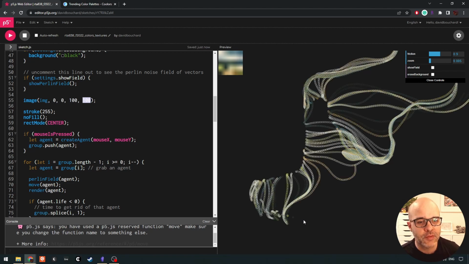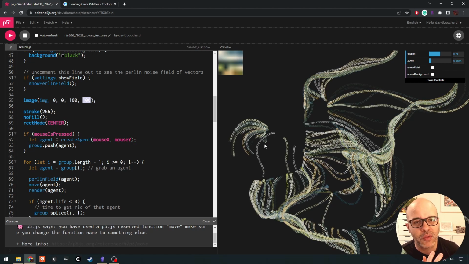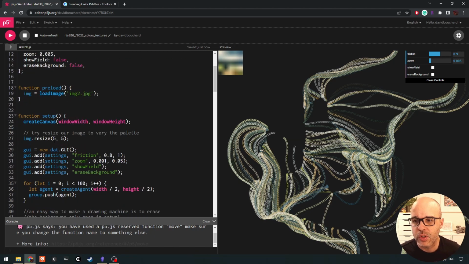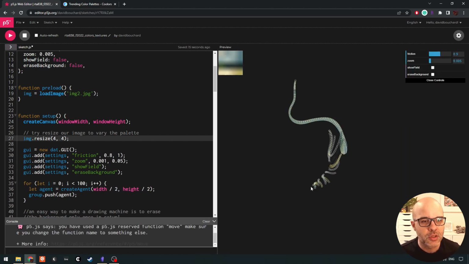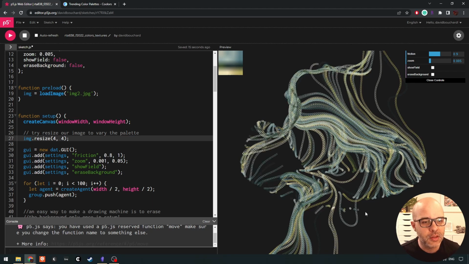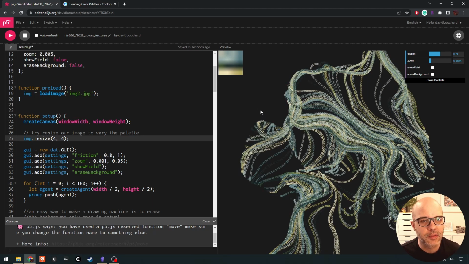What I've done is I've cut down on the number of possible colors. Right, so now I only have 25 possible colors. We could go even further, right? We can make it a 4 by 4 image, and now we only have 4 possible colors. Still coming from that original palette. Okay? So that could be another way to use an image as a starting point, right?